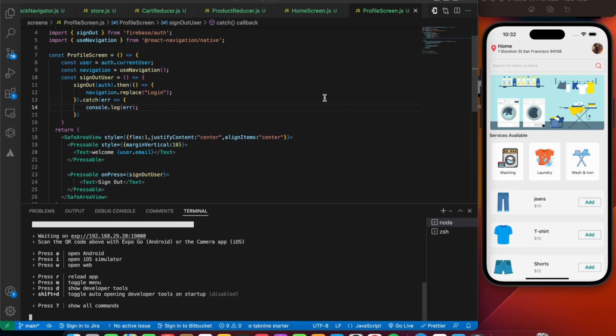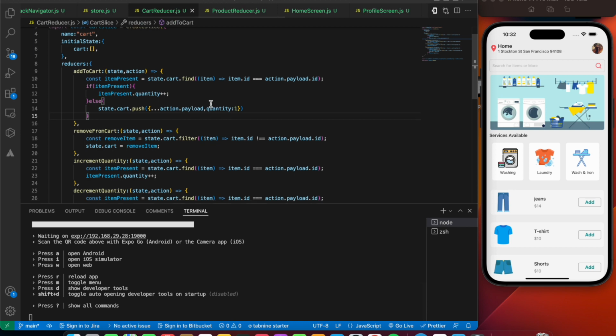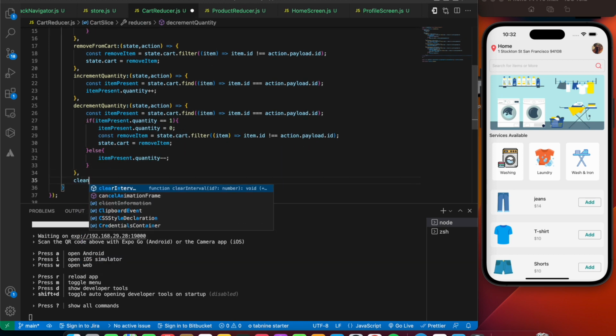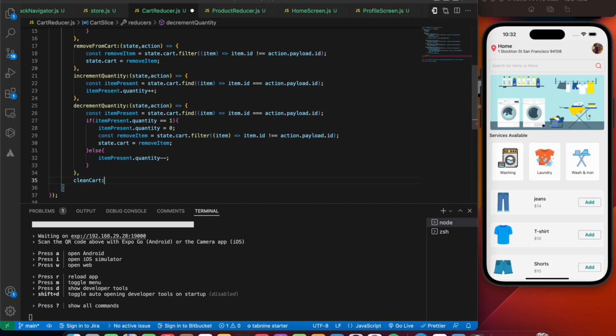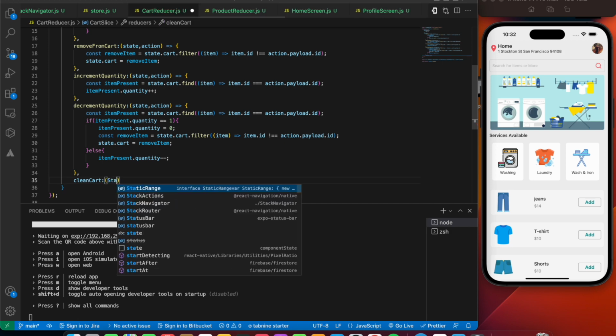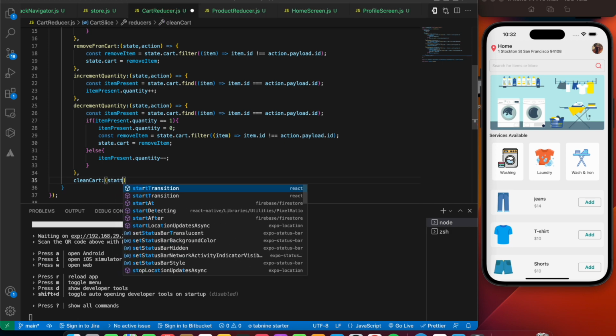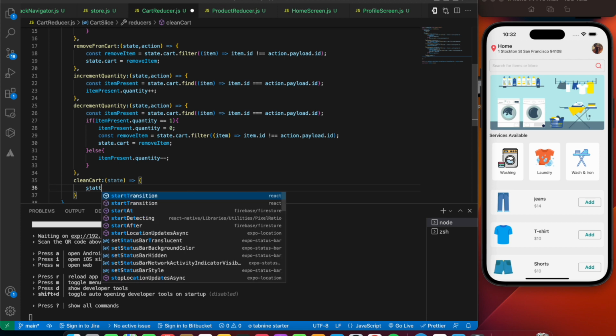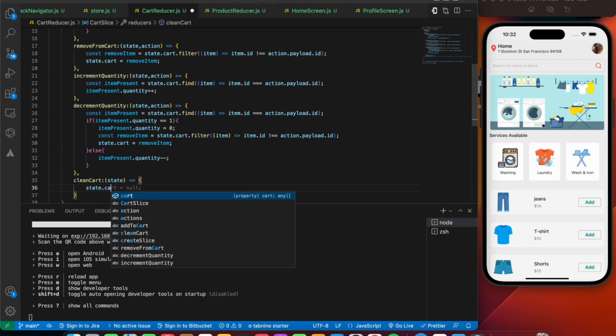So now we are gonna store the orders, that is whatever the user has ordered, into our Firebase database, right? So firstly, let's create one more reducer inside our cart reducer, that is cleanCart. So I'm going to say cleanCart. It's going to basically access just the state like this, and I'm going to say state.cart equals an empty array.